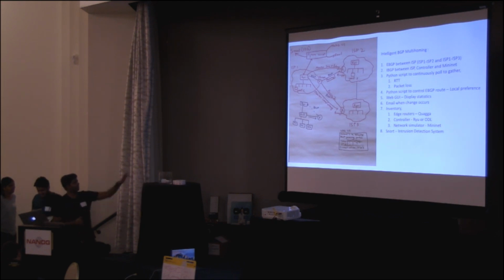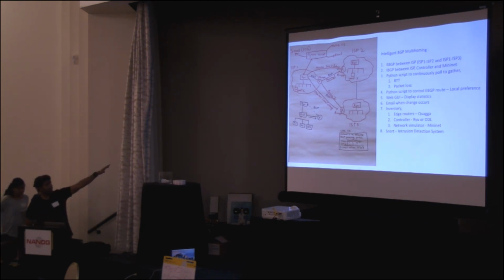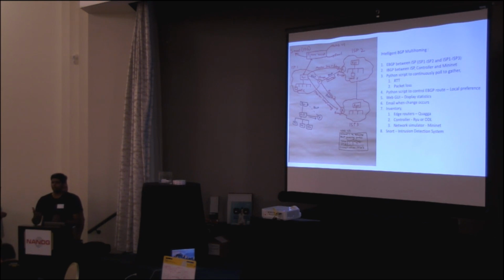So what we did was basically, you can see three ISPs over there. That's ISP1, ISP2, and ISP3. And we are using a RYU instance or ODL instance as controllers. And then we are using Mininet in order to simulate the topology. And the Mininets would have the host and the OVS switches on them. And you can see that topology as a diagram over there, considering RYU as a controller, virtual switch, and then the host.